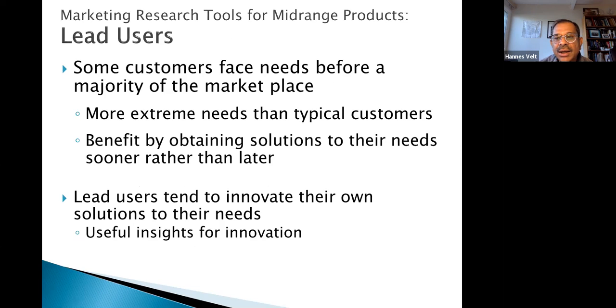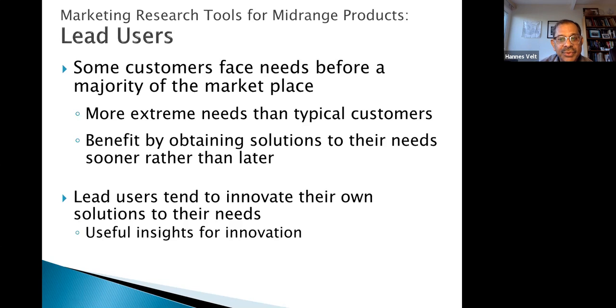So lead users are those customers who are using your product under extreme conditions. For a lot of really innovative breakthrough technologies, the military is the lead user because they're often using the technology in warfare under extreme conditions, perhaps high temperatures, high altitudes. So that's one example. In automobiles, race car drivers are considered lead users because they use the acceleration and the braking and so on under such extreme conditions.